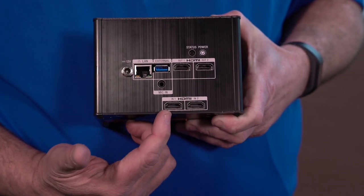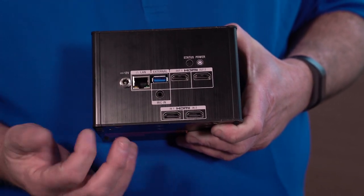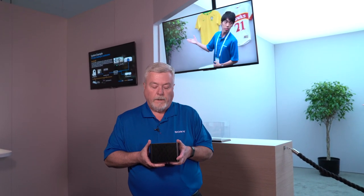There are a number of functions that can be licensed individually, starting off with auto tracking, which you can see up behind my head. The box comes with two different HDMI inputs, two different HDMI outputs, as well as a LAN connection. We also can do handwriting extraction, which was demonstrated at the ISE show, and we will be demonstrating that live at Infocom 2019.